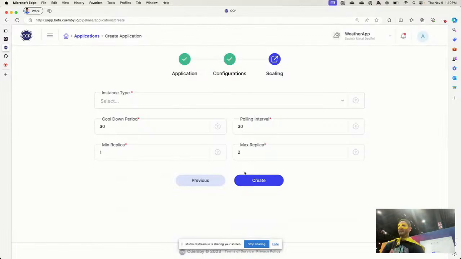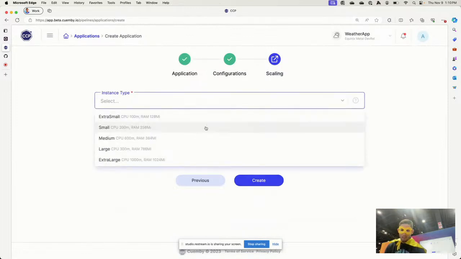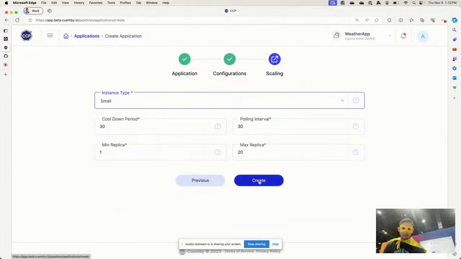If this application takes off and I'm making a lot of money, I want to scale from 1 to like 200. Who cares? Or I can go to 20 so I don't break the cluster. It won't break. It's running on Equinix, so I'm just joking, right? So I'm gonna select the type of instance that I want. It's gonna be medium or small because I don't want to waste resources.